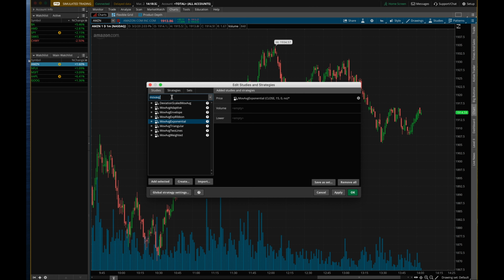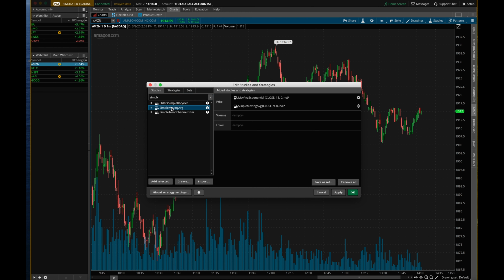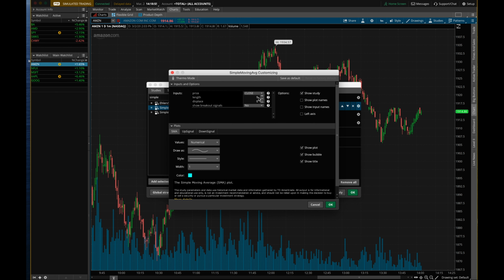The next one we're going to look for is the SMA, the simple moving average. Click it 3 times because I use 3 SMAs. That's the gold, red, and the green bars that you see in all of my videos. So the first one is right here. Click the cog, and we want to make this a 200-day SMA. You're going to click delete, and put 200. Now, come down to where it says color. You can make it whatever color you want.